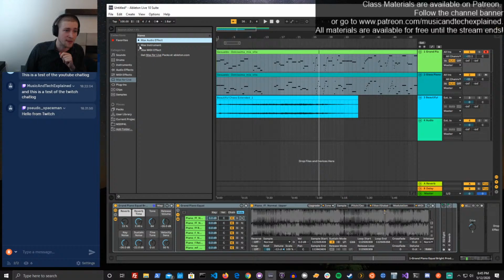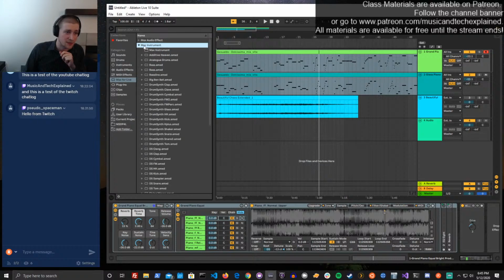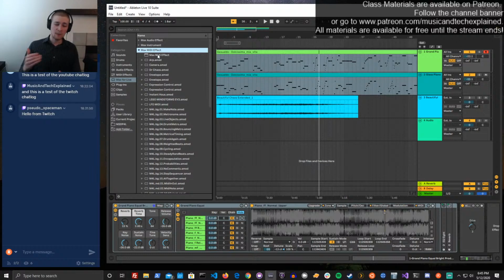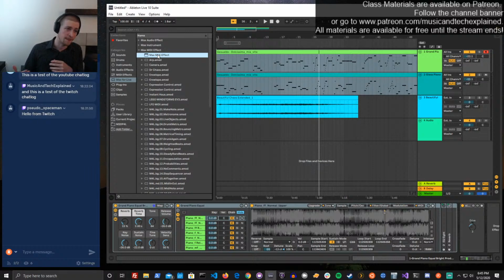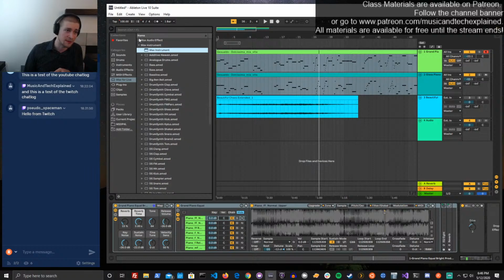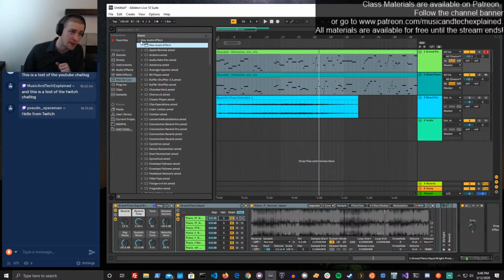And then if I open up the Max Instrument, we have Max Instrument, and Max MIDI Effect is Max MIDI Effect. And what we want to do when we begin our creation process is choose our starting point, and grab the generic title that relates to whichever one we want to use. So if we want to make a MIDI effect, we grab the MIDI effect. If we want to make an instrument, we grab the instrument. And if we want to make an audio effect, we grab the audio effect.